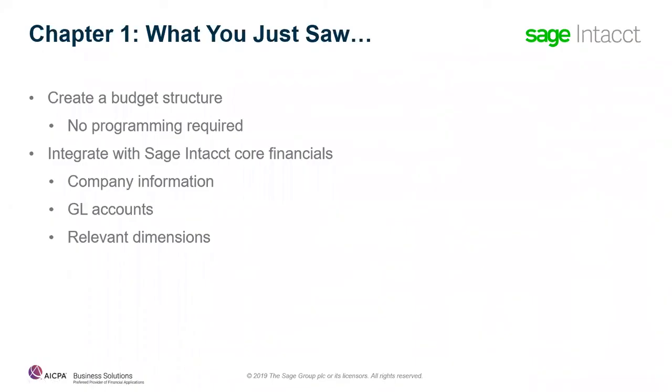So what you just saw was how a finance leader, Emma, was able to create a budget structure based on the account information in the Sage Intacct accounting module. And with just a few clicks, Emma was able to connect to the accounting module, preview all the accounts and dimensions that she needed for the company budget, and then bring all that into the budgeting and planning module, where her budget and actuals will always have a single place to be used to plan the business. Let's move on.